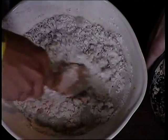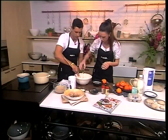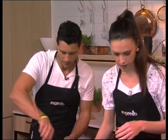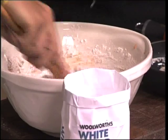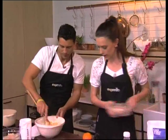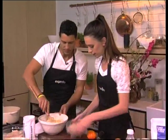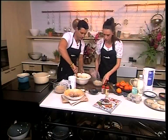It's quite a spongy mixture. And then we're going to add in some of our oil. Okay, just get that going. And then one of our eggs. And that's really it, that's our dough. So that mixes up all beautifully. And then what you end up with is this: a nice, spongy, soft and sticky dough.